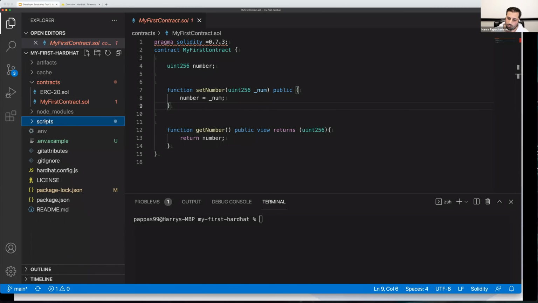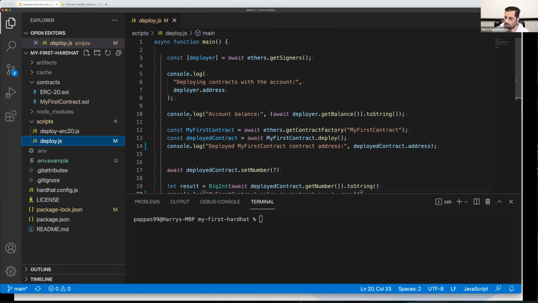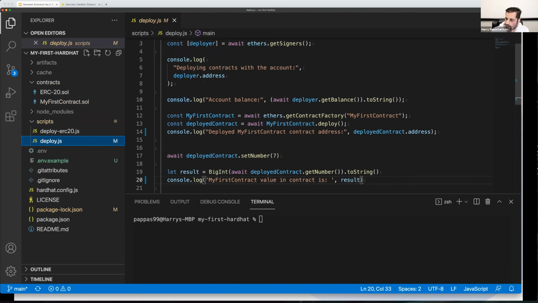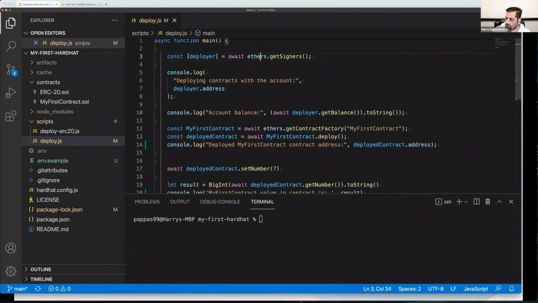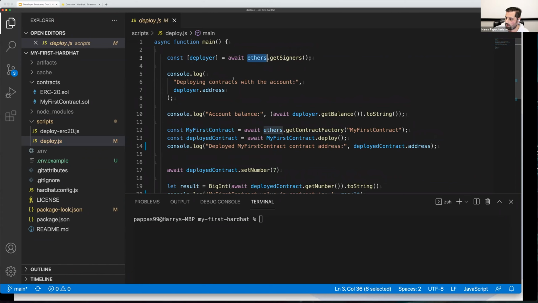In addition to this, there's a scripts folder, which is where we put scripts. In this case, there's one script as part of the main exercise. It's called deploy.js. If you have a look at the exercise and see the contents and syntax of the script, all it's doing is using ethers.js to grab your wallet address, your account, and saying, using this account, I want to deploy my first smart contract to the specified network. And that's all it's doing there.